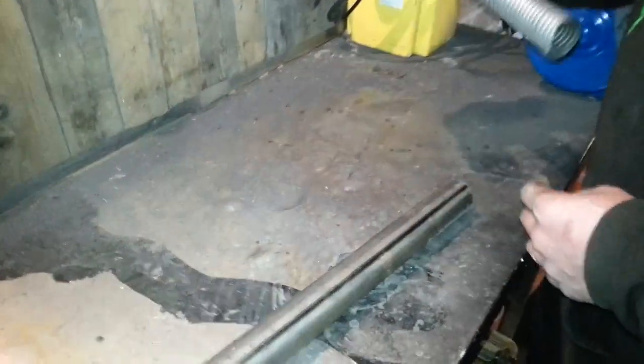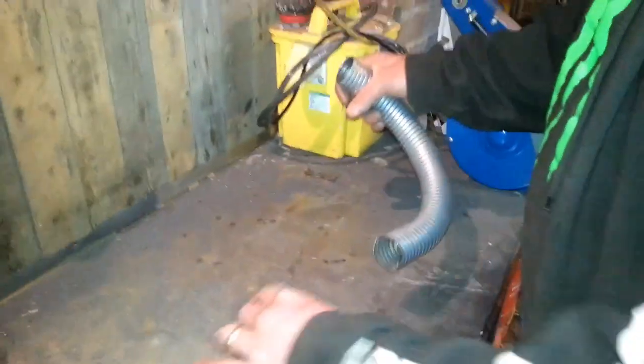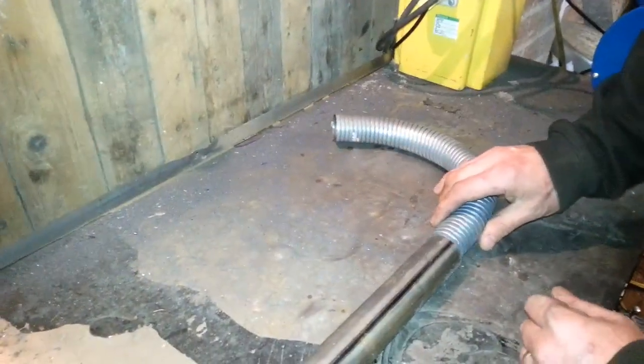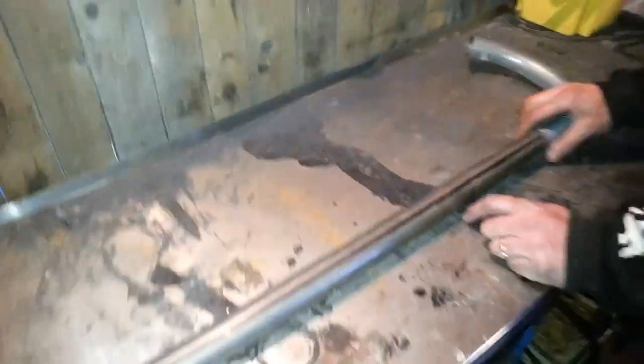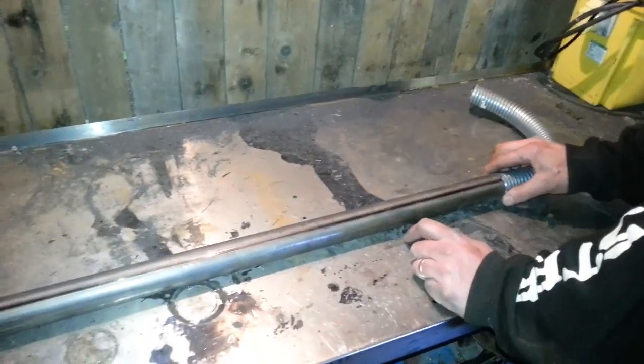And then you come to your tailpipe. So you get that, you make sure that that fits in the cylinder head, put your flange on, make sure it tightens up, and then you basically weld that on there. You could put a thinner insert pipe in, but I found it welded quite alright to it. It doesn't melt out.